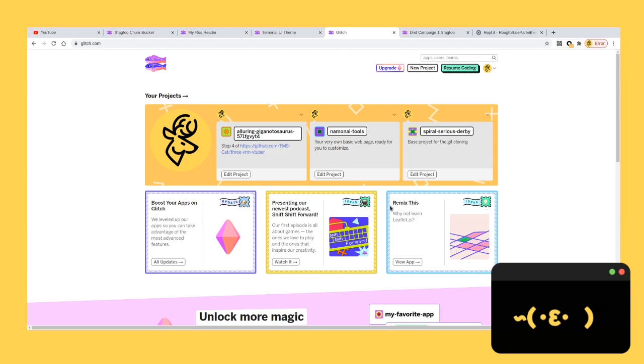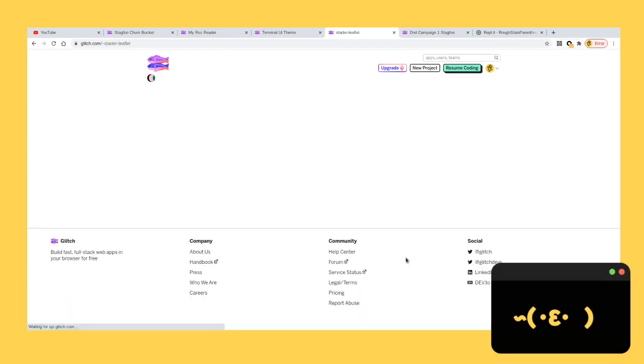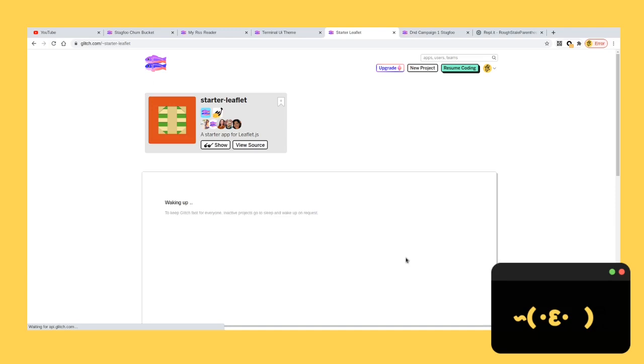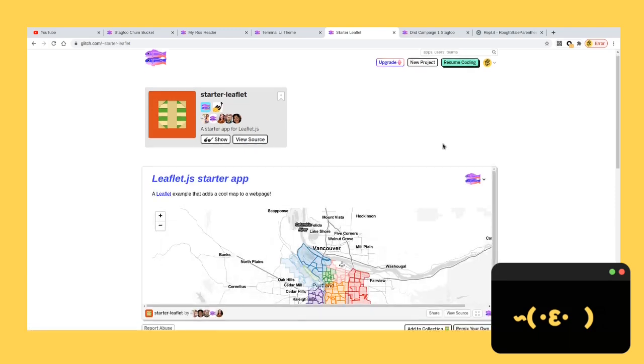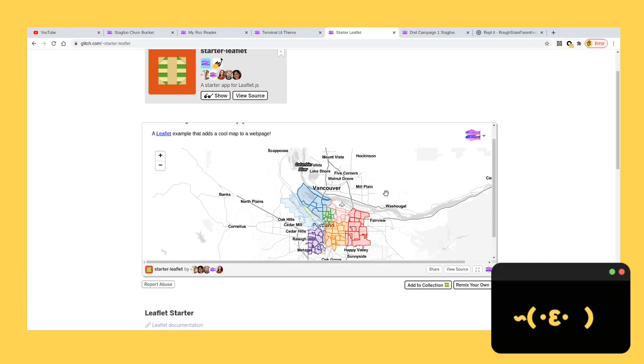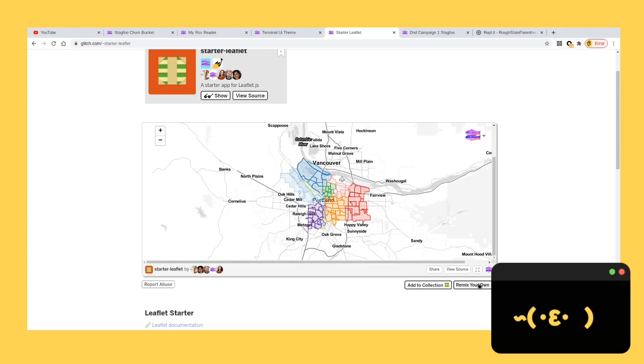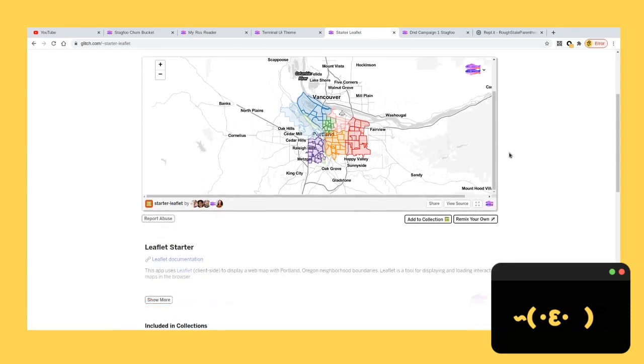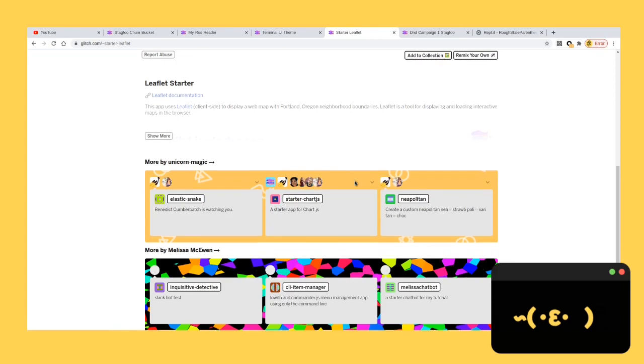So there's this area here called Remix this, and you can view different apps which are popular at the moment. So this is, for example, Leaflet, a JavaScript library for custom maps, and if you want to, you can then add this to the collection, or you can remix this as your own. And when you remix it, it creates a new version for you to edit, and all the source code is there.